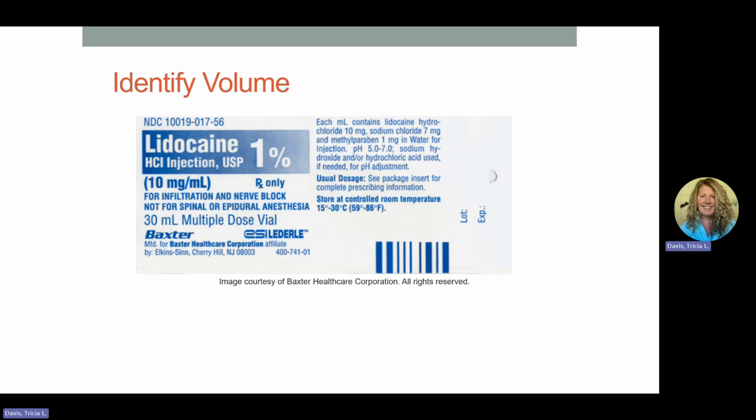So we might just take our dose that we're supposed to give out of this and get rid of the bottle. We might use this as a multi-use dose, which means we're going to keep drawing up medication from it until it runs out. You'll see a variety of different things. So right here, we know that there's a total of 30 mLs in here. If every patient got 1 ml, we could draw up technically 30 doses. If each patient got 15 mLs, we would only be able to draw up 2 doses.